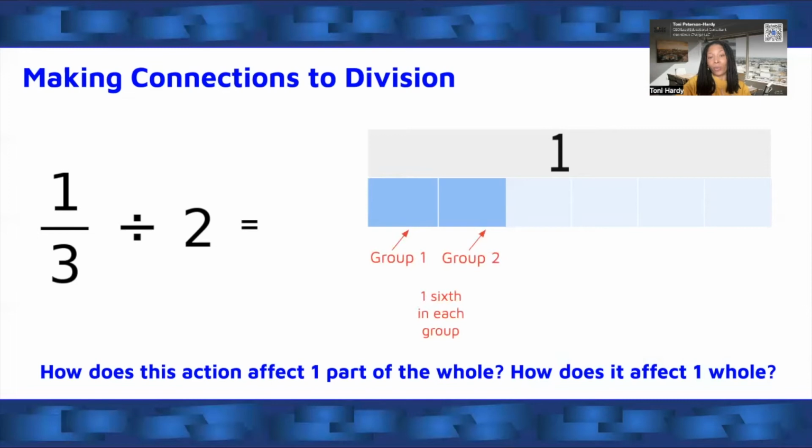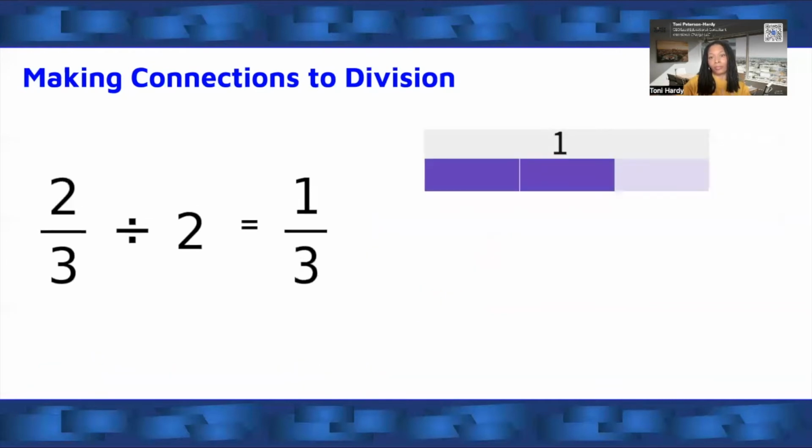And asking kids a question: why do I need to divide, or partition, those other two in 2 parts? Why do I need to do that? Because that's something that they're missing. So now one group is 1/6, and the second group is 1/6. So 1/6 is my answer to this question. And doing this in context with a word problem is so much more powerful for students.